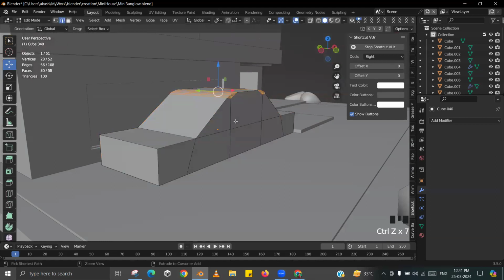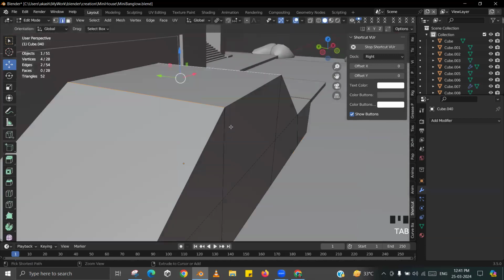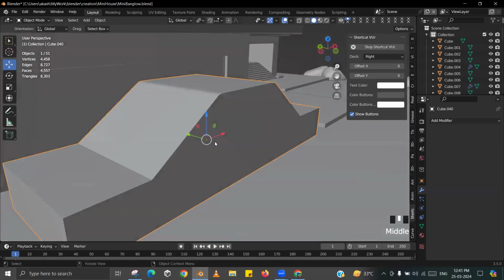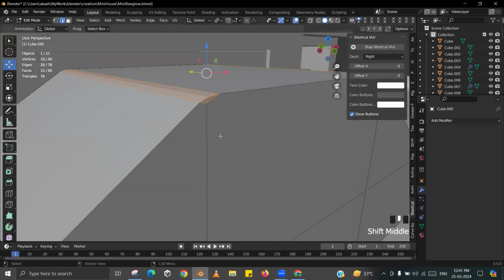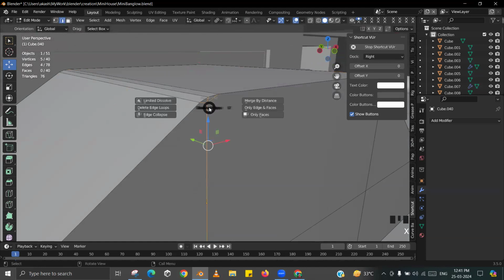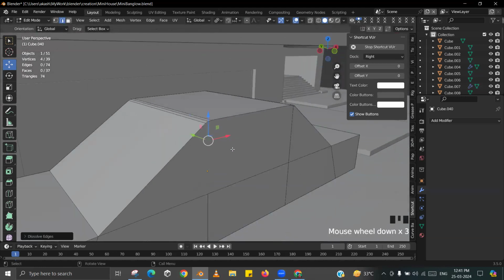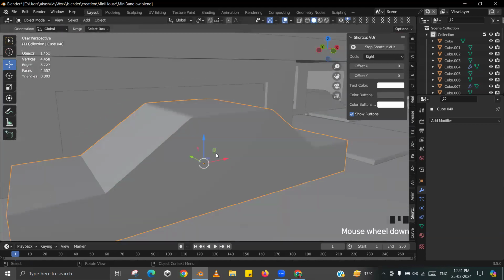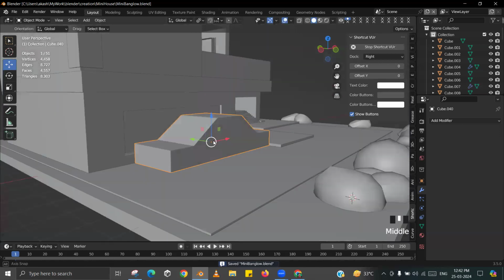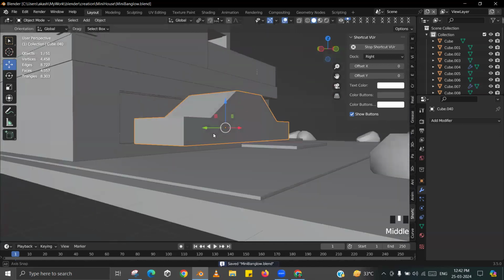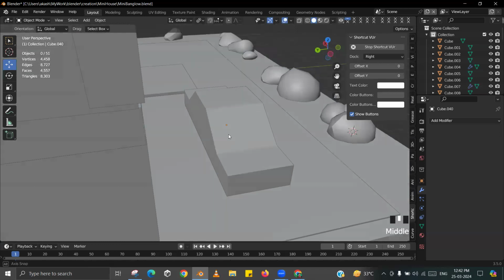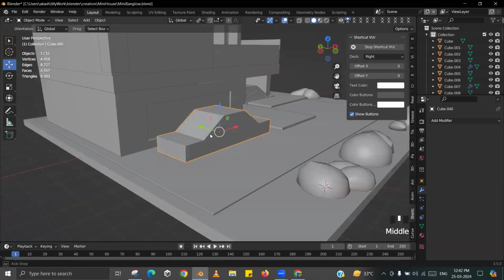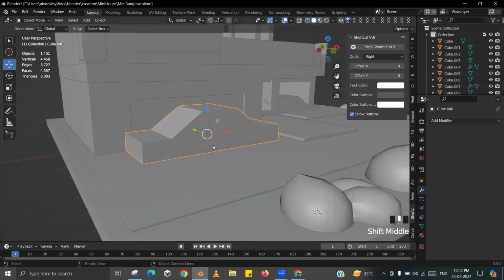These all are not looking good. So Control B and do like this. Next, this all like this. What next we can do here is we can work on the tire part.